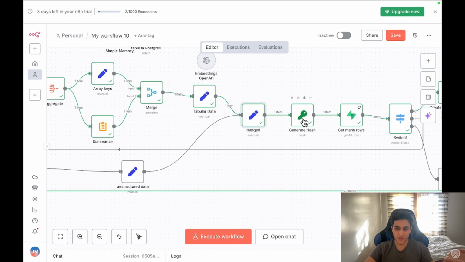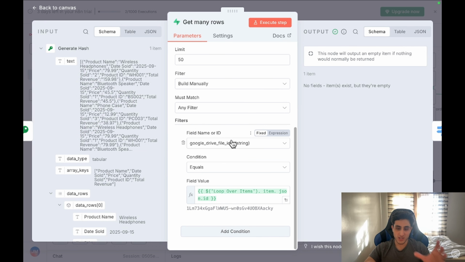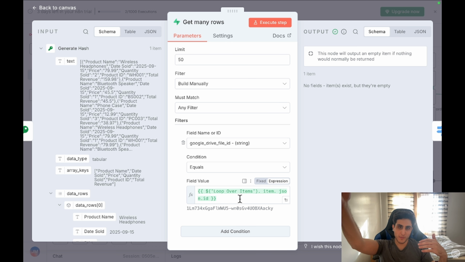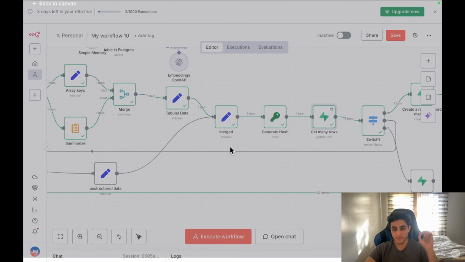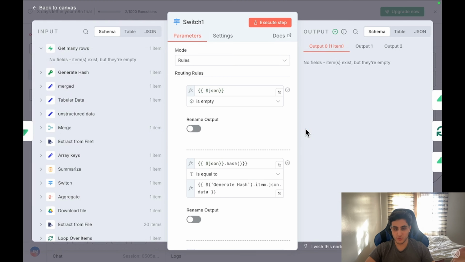So we create a hash for our text, and then here we are checking our record manager, which I showed you earlier, to see whether we have any files in our Supabase that have the same file ID as our current file. If that's the case, we want to get those, and we come to this switch.